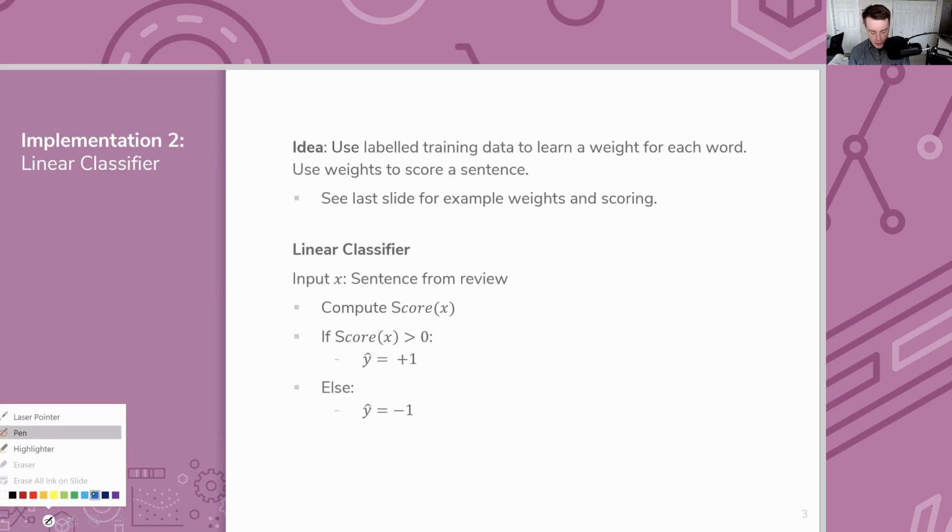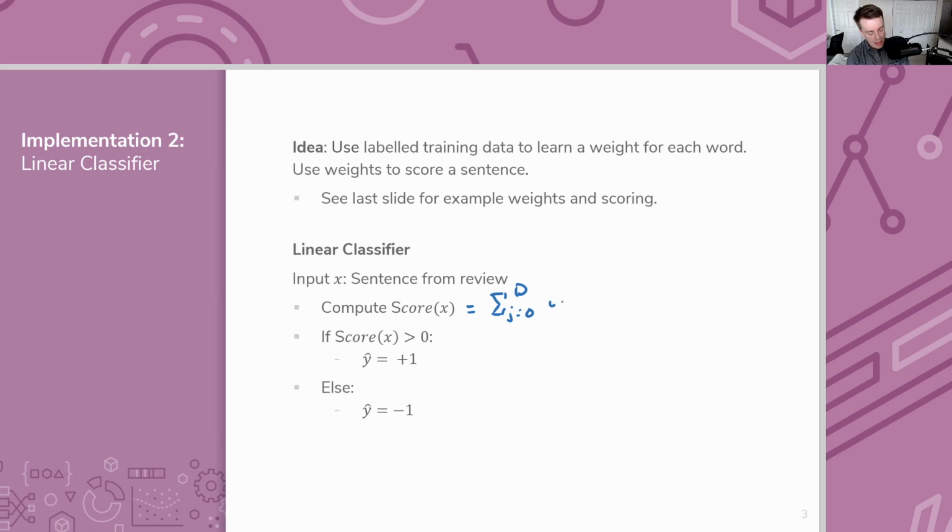As a reminder for the linear classifier, we define the score of an example to be the weighted sum of all of these coefficients we learned times the jth feature for this sentence. Remember, feature j is the number of times word j appears in the review, and w hat j is the estimated coefficient for that feature. So it's just like a linear regression. That's why we call it a linear classifier. But we use the score that we come up with to then make a discrete prediction, positive or negative.